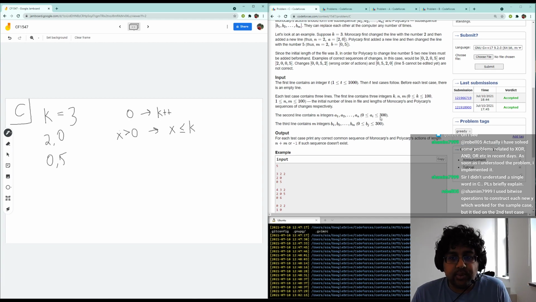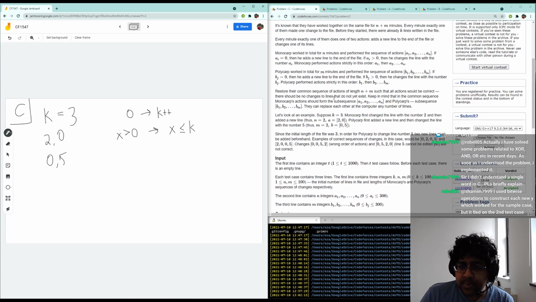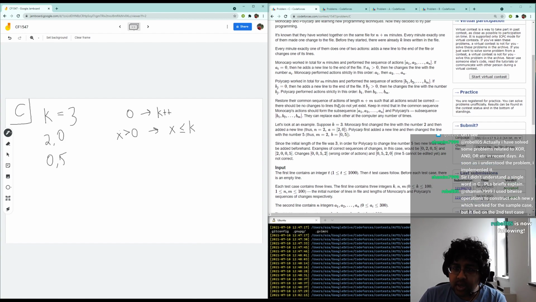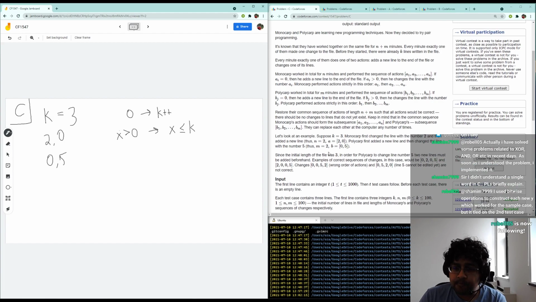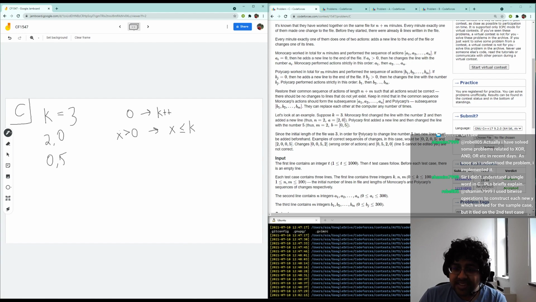If we read the problem statement again, it's basically saying you can add a new line to the end of the file, which you can do anytime, and that increases the number of lines of the file, which is k, by 1. And if you modify a line, the line must, it says it somewhere here. Yes, there should be no changes to lines that do not yet exist. So that means that if you're modifying line 5, for example, we need line 5 to already exist. So we need there to be at least 5 lines. And we know the order that each of the people did it. It's just a matter of how they interleave their choices.